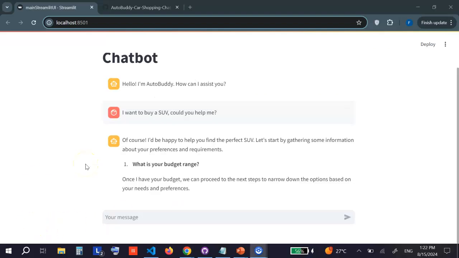As you can see, the chatbot doesn't answer the query generally, and asks personalized questions to respond more relevantly and accurately.